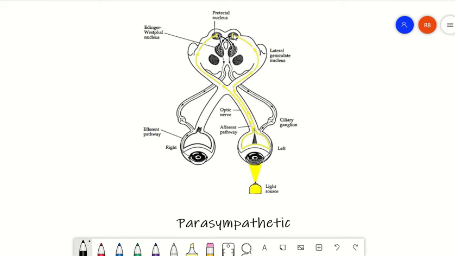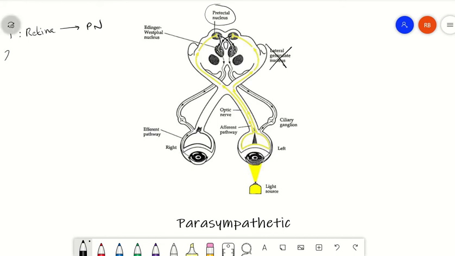So notice how this is different from the visual pathway. When we were looking at visual fields in the visual pathway, the fibers synapse in the lateral geniculate nucleus, but for the light reflex, they are not using this. They're using the pretectal nucleus here. And there's a left and right pretectal nucleus in the midbrain. And this is where you can say that the first order neurons end up. So the first step is going from the retina to the pretectal nucleus.